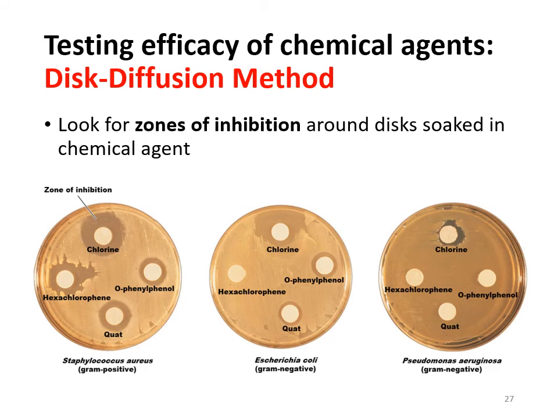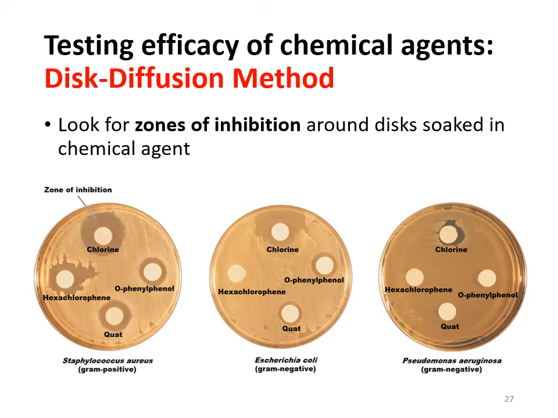Now, when you want to see how well a chemical agent works, we use the Disk-Diffusion Method, which you guys will actually be doing in the lab, okay? One of the examples of this will be Kirby Bauer in the lab, but you could do it with any disinfectant or antibiotics as well. Basically, what you do is you swab one of the agar plates that we use in lab. You completely swab it with the bacteria of your choice. So for instance, here we have Staph aureus, E. coli, Pseudomonas. So you completely swab it, and then you place these small white filter discs on top of it.